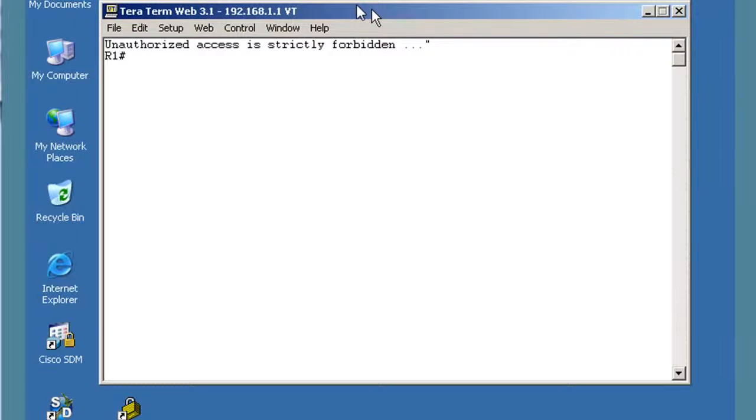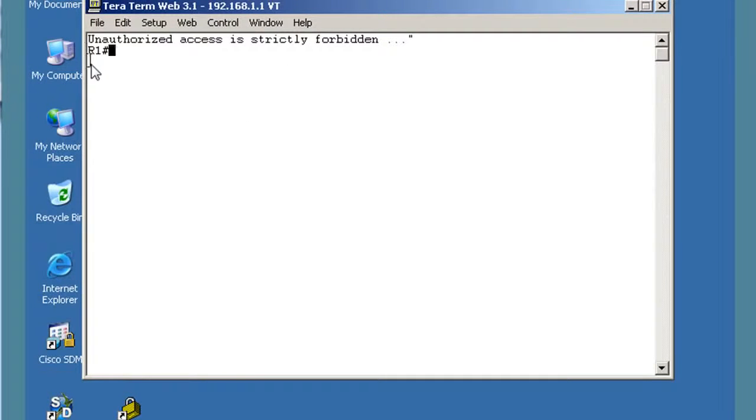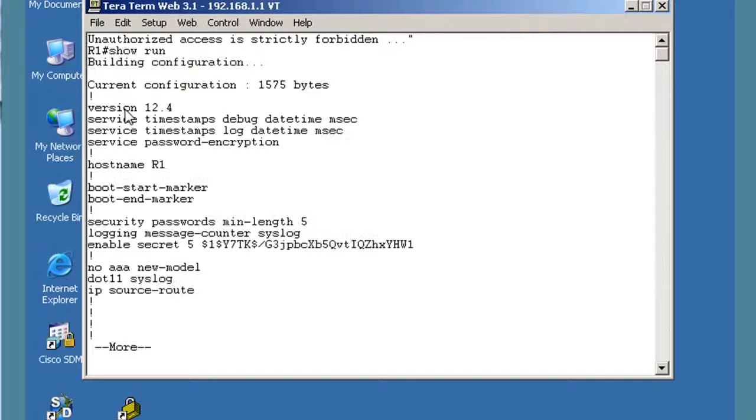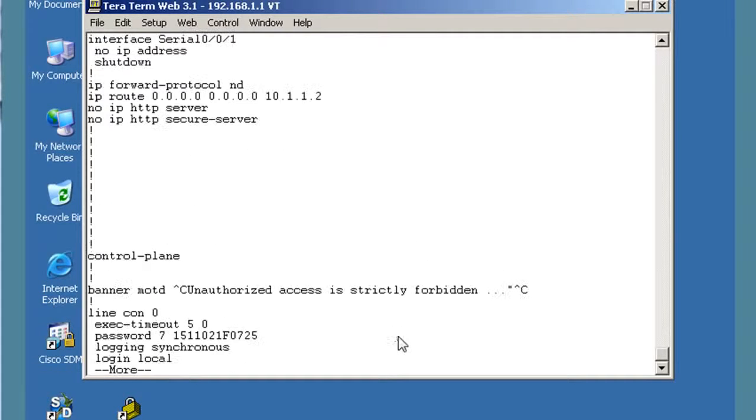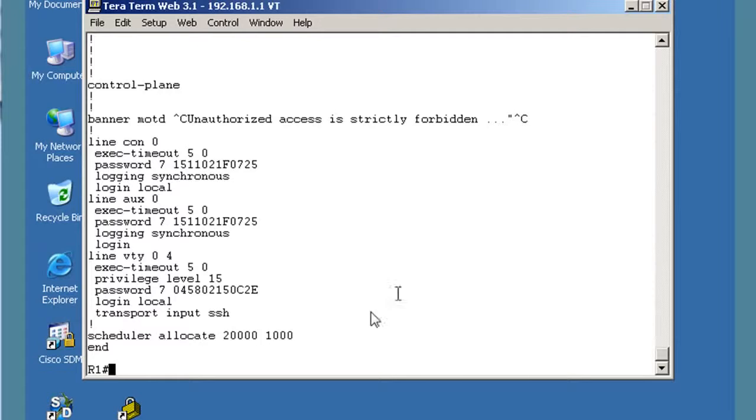With that privilege level 15, we didn't have to go into user mode first. We could do a show run, just like on the console, but this time we are terminaled in, not consoled in, from an SSH connection from PCA into R1.